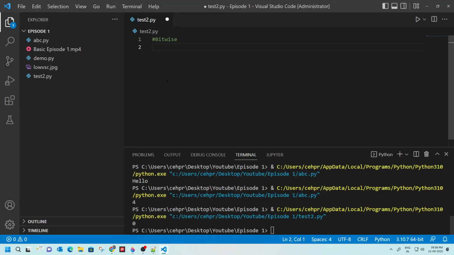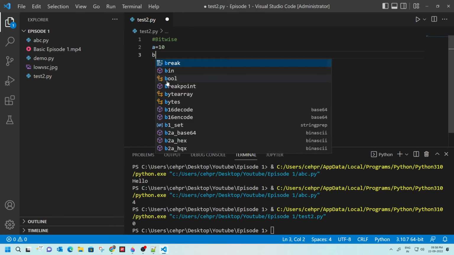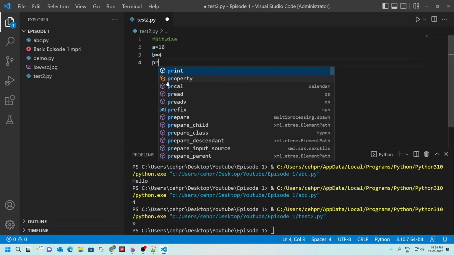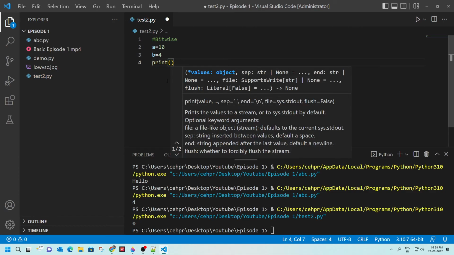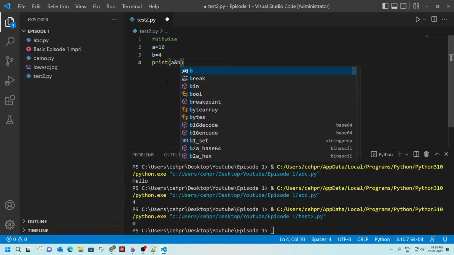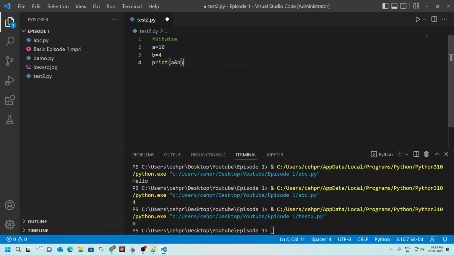So let me take two variables, a equal to 10, b equal to 4, and we will print a and b. Now let me run this. It should give us a result of 0. Run Python file, 0. As we know, the output is 0.